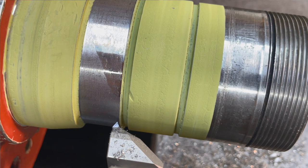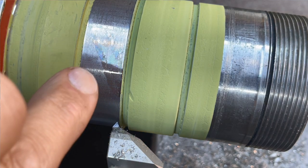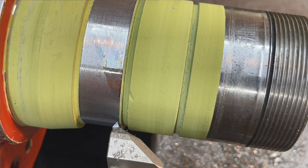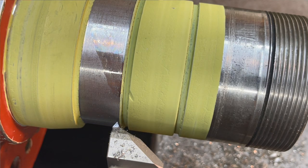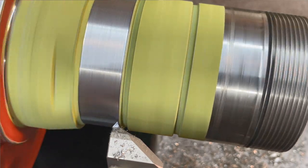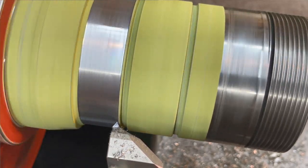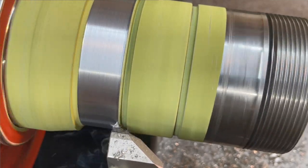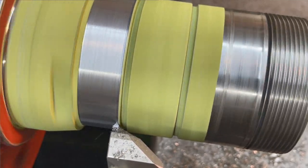Okay, so you can see the TIG weld that I built up in there, and most of that got cut off, but you can see there's a little channel in there that remained filled after we welded it and turned it. All right, so we're gonna cut. I just got it set on 24 threads per inch. All right, come back in here. I got my zero set. That's 20 thousandths on the dial.